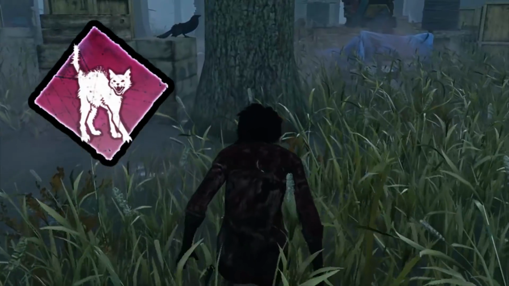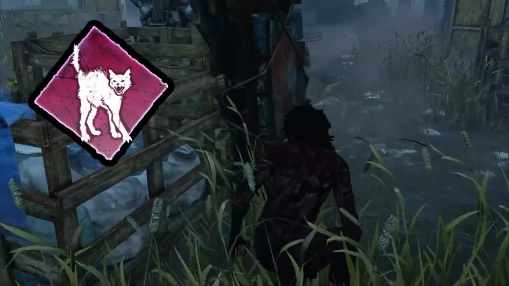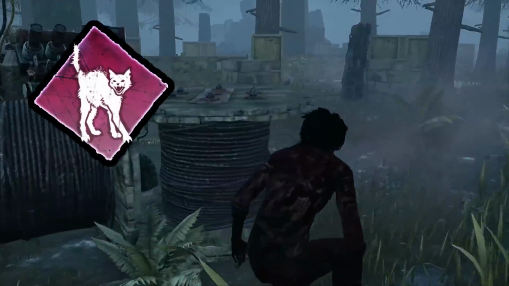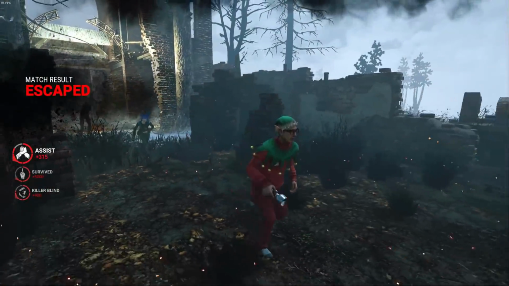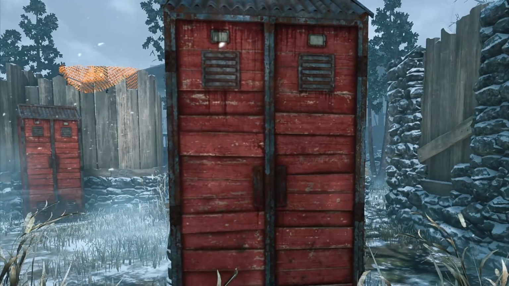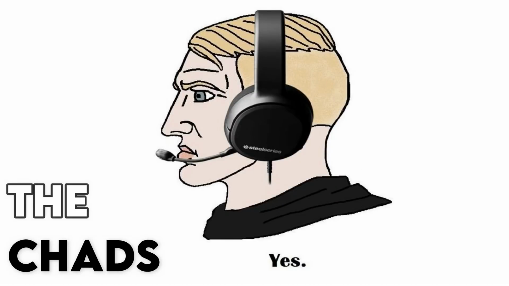Spine Chill is another great perk that these players love to use so that they can just tell when the killer is coming near them because they want to avoid them, again, at all costs. In the minds of these players, surviving is the ultimate win and they will do everything they can, even if that means leaving you on the hook. They will do that. And next up, we have Team Chad.